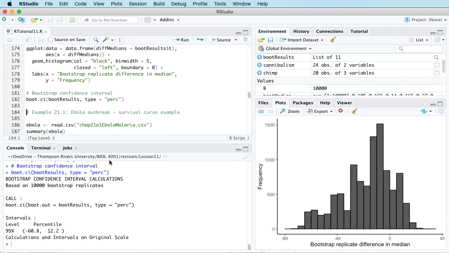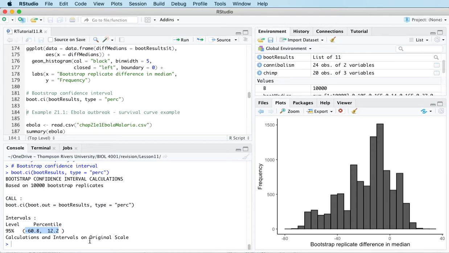So in particular, 0 is inside this interval, and so if we're interested in the difference in the two groups, we can't rule out that the difference in the medians could be 0, because it's well inside this interval. So that kind of reinforces the conclusion we ended up with when we used the permutation test on this data and looked at the difference in the means.